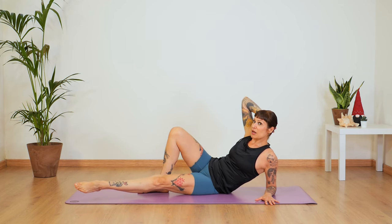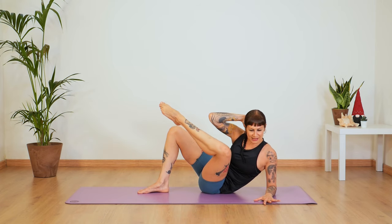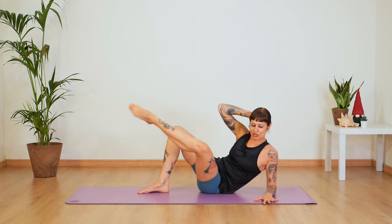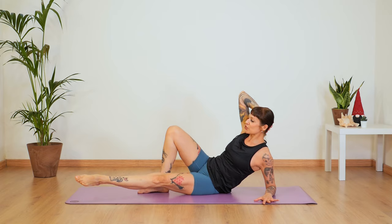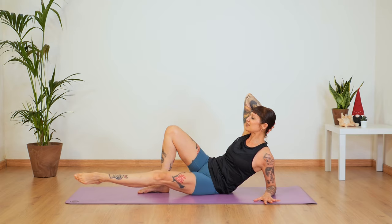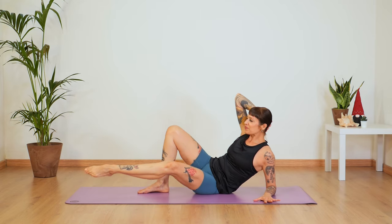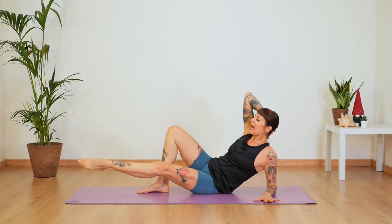Place your hand behind your head. Inhale and exhale — bend your knee and really twist your torso in that direction. Inhale, come back to central position. Exhale two and stretch. Bend and stretch, bend and stretch. Find support in your right arm. Bend and stretch. Let's do five and stretch, four, three, two, one — and release.